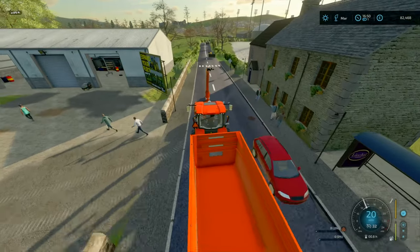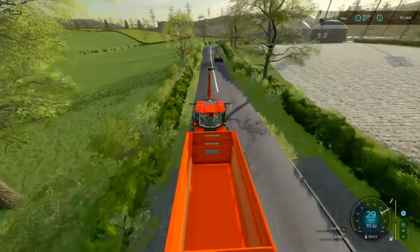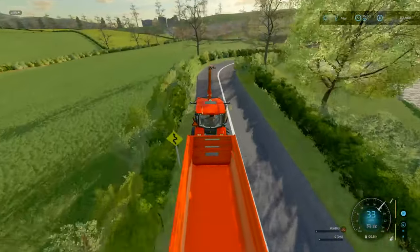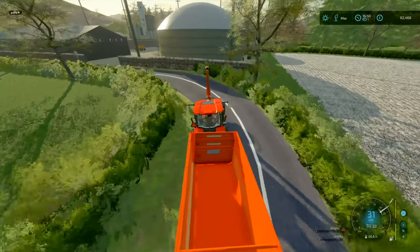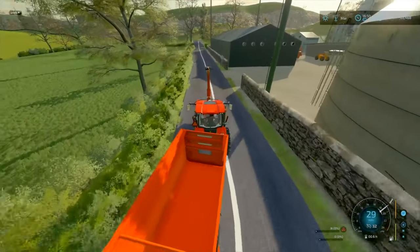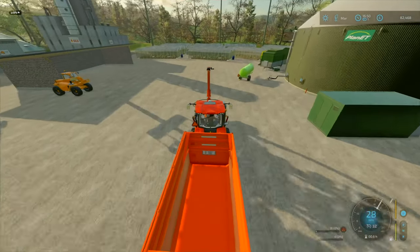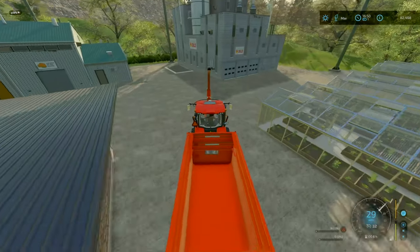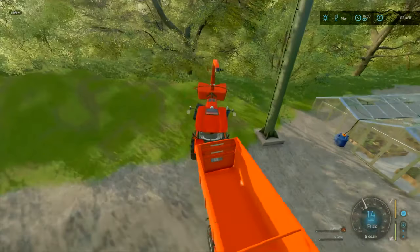Just overtake that car on the junction, as you do. So yeah, we need to do that, see the potatoes, and also we need to start the rolling. That is a crucial thing, and we're going to be working into the night with that. But I need to get these trees removed, because I may do sugar beet in April, but that's not a guarantee.